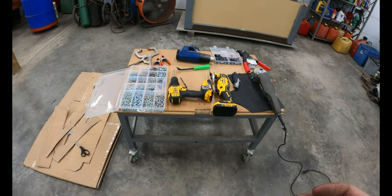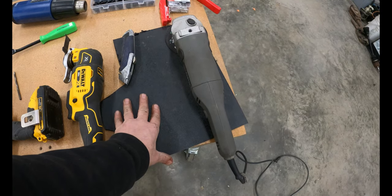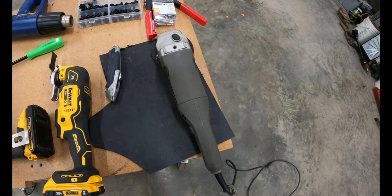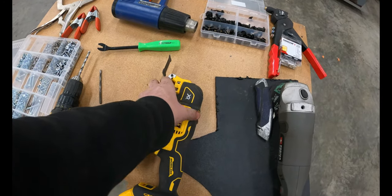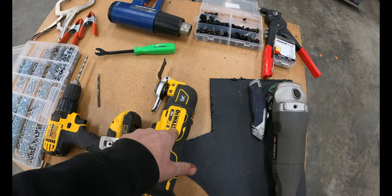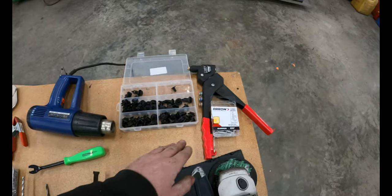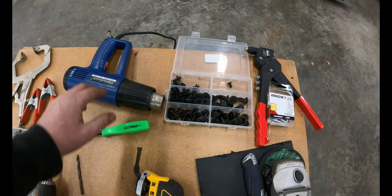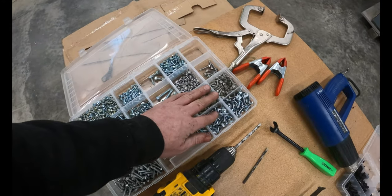Let's take a look at everything I used to complete this project. Most importantly for the flares, you're gonna need some ABS plastic — this is a two-foot by four-foot sheet ordered off Amazon. I used a four-and-a-half inch angle grinder to cut everything, a utility blade to clean up the edges in hard-to-reach areas too tight for the angle grinder. You could use a coping saw or Dremel. Also a couple drill bits, a drill, a rivet gun and rivets, and push-button body fasteners to fasten the flares.